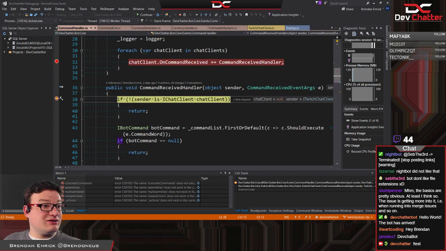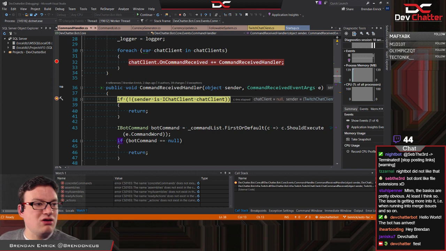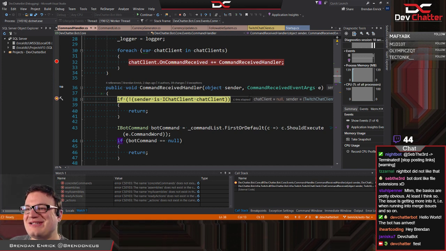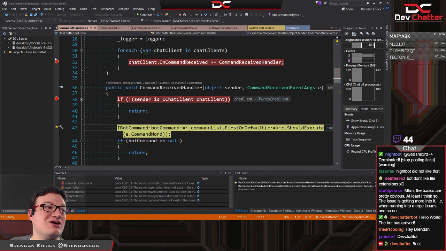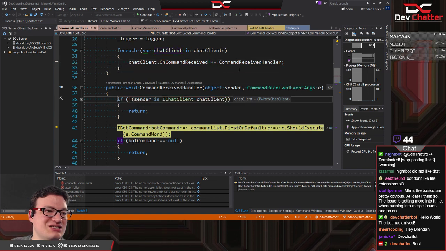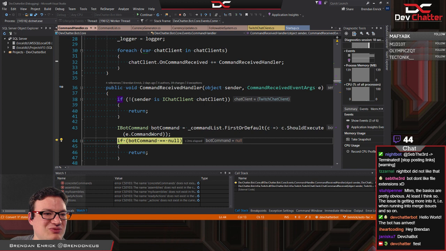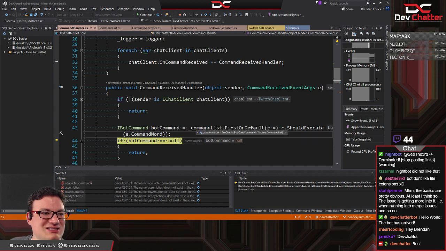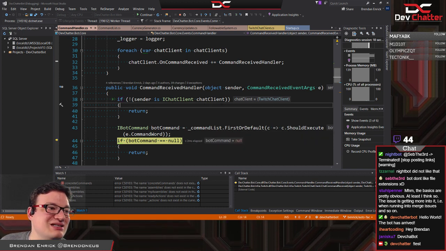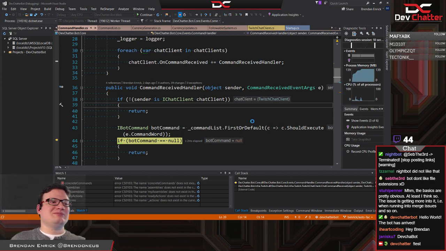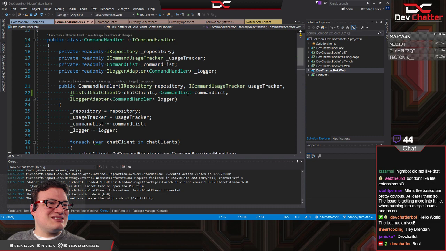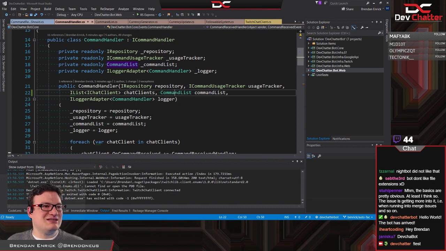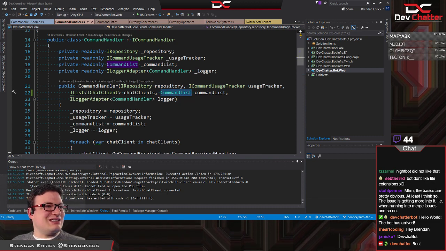Okay, so we got there. Oh, and we got down to here. Oh, we just don't have the commands in there, I'm betting. Okay, so we are getting to the command handler, so this is wired up. And then we looked for a command handler in the list. Is this an empty list? Empty list. Okay, so here's our problem. We got it, everybody. We're good. We know the issue. This command list is coming in empty. So where did the command list come from?